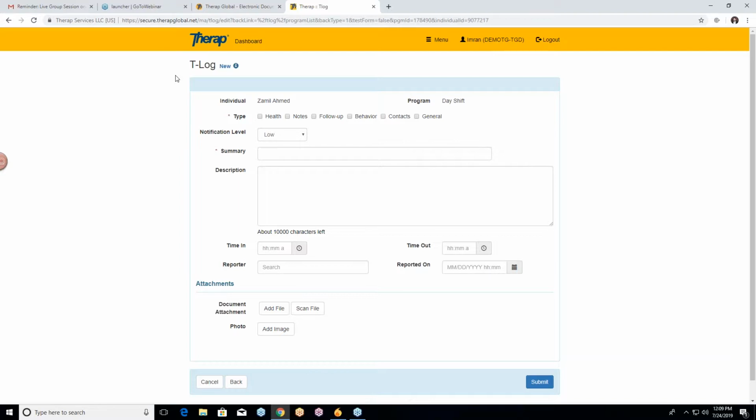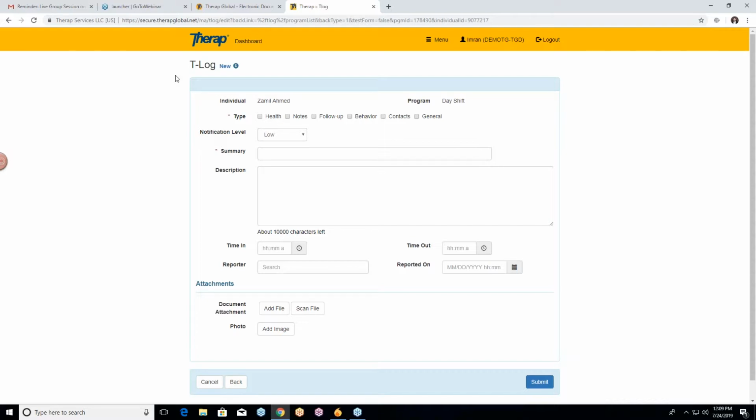So let me give a brief idea of what you can document using the TLOG software. With the TLOG module, things like daily notes and communications are documented.